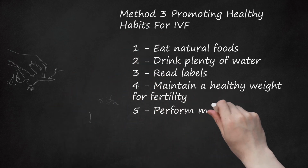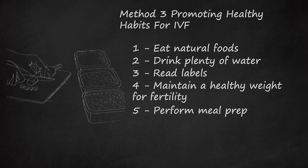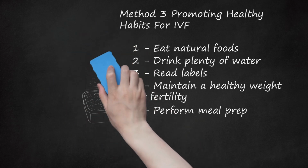5. Perform meal prep. You may not always have time to prepare your meals from scratch each day. To aid with this, do meal prep each week. Cut vegetables and fruit for the week ahead of time. Prepare the basics, like rice, beans, and even meats, ahead of time. You can freeze those ingredients or refrigerate the ones that will last in the refrigerator. If you are pressed for time, try using a crock pot. You can leave a crock pot on all day and have the meal ready when you come home from work.